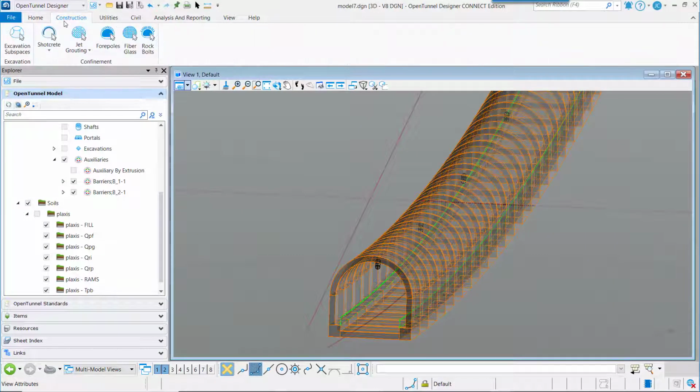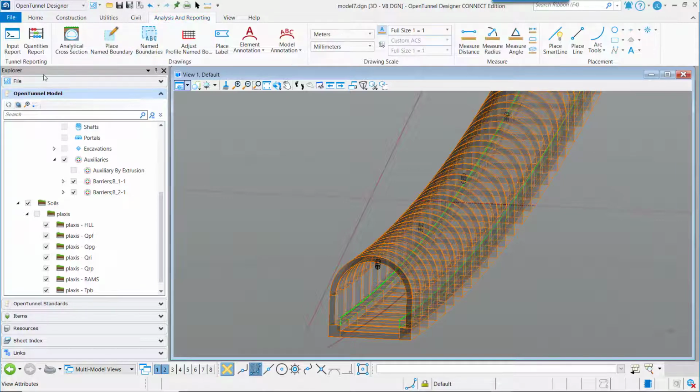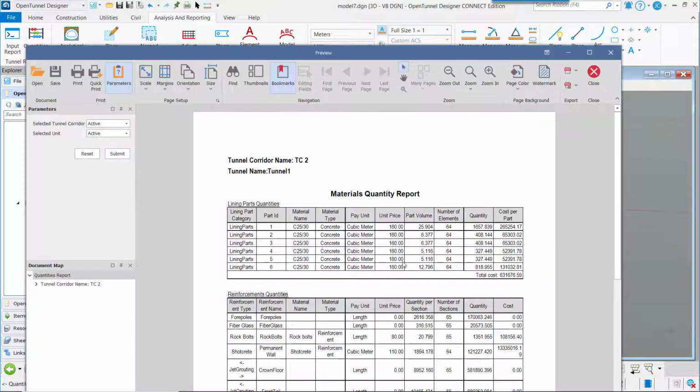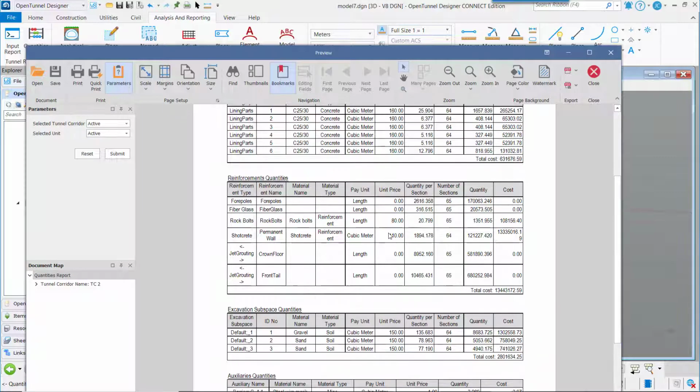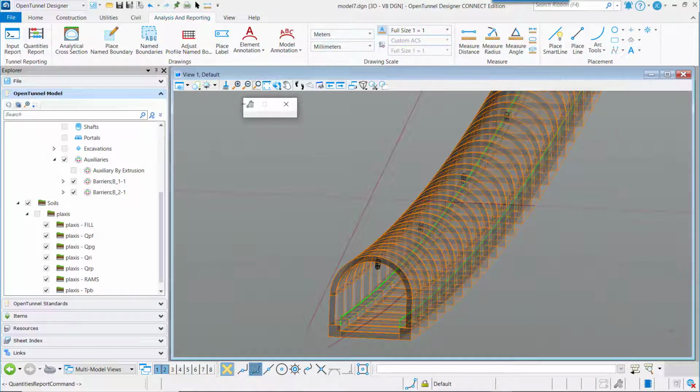The last thing that we will see now is that we have the possibility to do a quantities report as we have placed everything. So just submit. You cannot change the format. The only thing that you can do is save it under Excel if you want to change this format, or you can directly print it. Thank you.